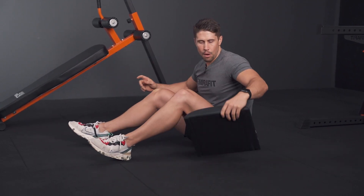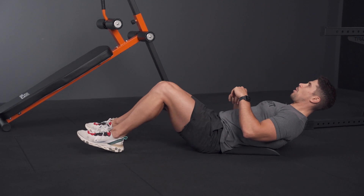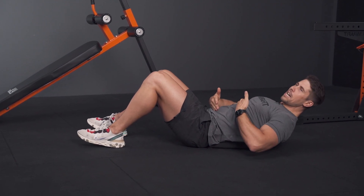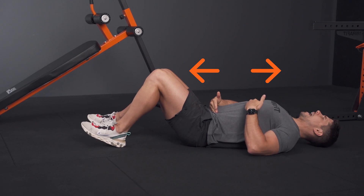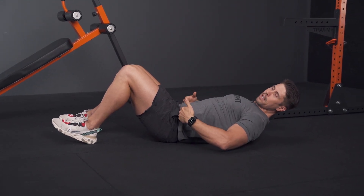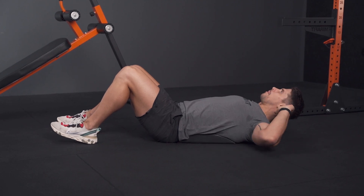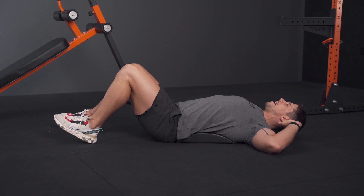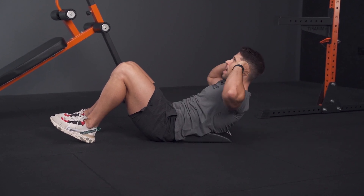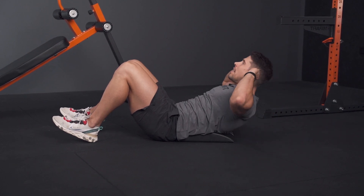It can somewhat limit the amount of flexion cycles going through the spine, so it's a really good training option. We're going to have the highest end of the ab mat closest to our tailbone. From there, set yourself up in a basic abdominal crunch position, wrapping your spine around the mat. Think about getting your rib cage really expanded and keeping your pelvis down. Your only thought should be about closing the space between your rib cage and your pelvis — shortening your rectus abdominis. Hands behind the ears, get maximum wrap around the mat, then close that space and contract as you exhale at the top to fully shorten that rectus abdominis.